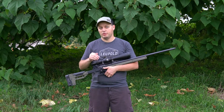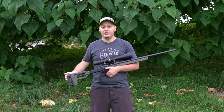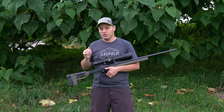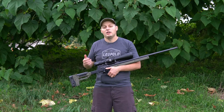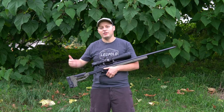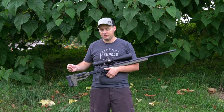Moving on to the chassis. So the stock is adjustable for both comb height and length of pull, right here and right here. Unlike the Thompson Center, which had thumb wheels to make the adjustments, the Howa Oryx takes a bit more work. So to adjust the comb height, you do have Allen bolts here and here that you would need to adjust. To adjust the length of pull, the rifle uses spacers, and you can add additional spacers to increase the length of pull, or you can remove them to decrease.